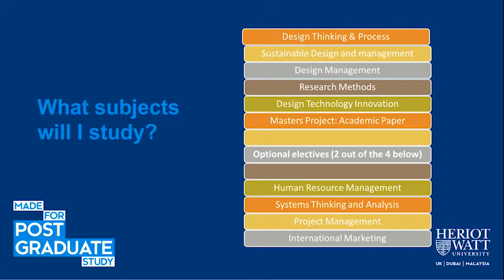Dissertations change and develop, so that's its own entity, and on the screen here you can see we call it the master's project. Okay, but research methods really helps to train you to really think about all the different parts of research that underpin everything that we do. So we need to make sure that you're not just jumping from A to Z, but that you've actually got the whole process mapped out, and that you're able to identify key parts of the research process that you can actually then bring back into your work.